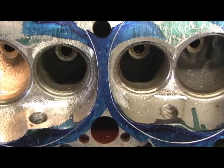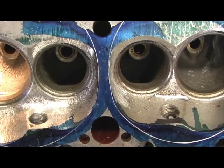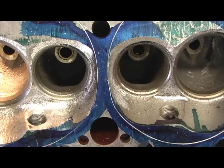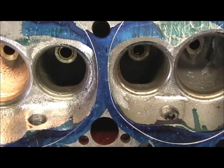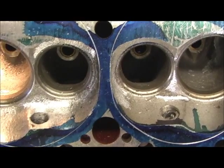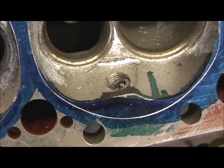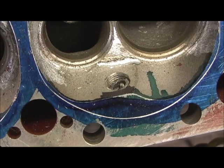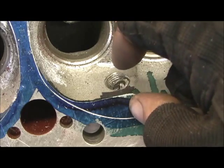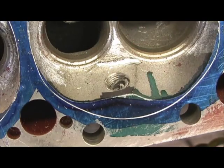All right, here we go, we're starting to come in. I am near bottomed out. Some of them are worse than the others — that's why I wanted to go over it again. Now I'm counting: one, two, three, four, five, with the sixth thread being the top layer — about four here, about two here, probably one and a half. I'd say two minimum all the way around, so it's quite a bit you've got to carve out of there.